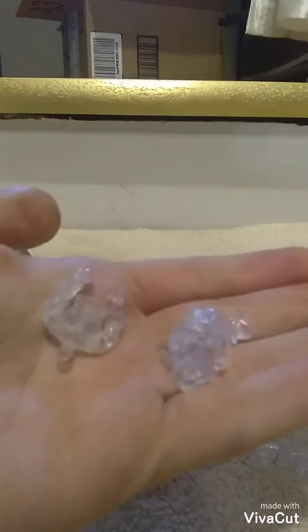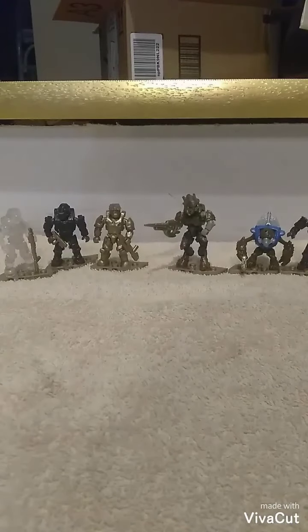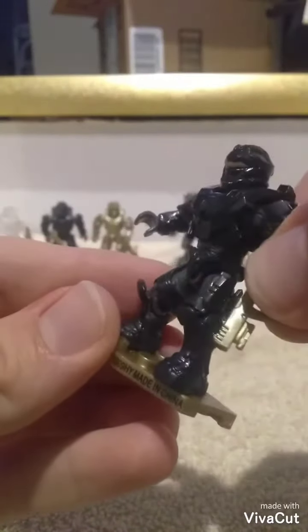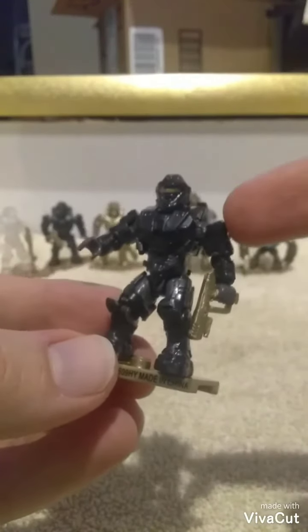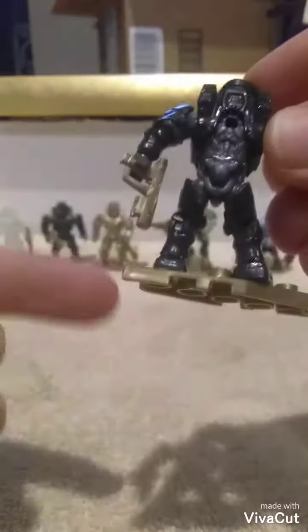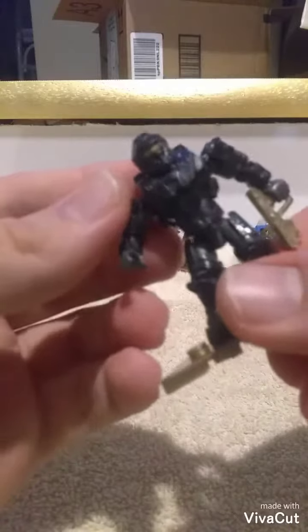Alright, last one — let's see what we got here. I will say this is a really nice figure. I really like the gray undersuit of this, and aside from one of the armory packs, this is the first actual super-articulated solid black figure I've gotten, so I'll make some pretty good custom figures out of this duplicate. Looking at the back, all these anniversary sets come with a gold figure stand and a gold weapon. This one is a SOCOM pistol from ODST. I really like this figure — pretty sweet.